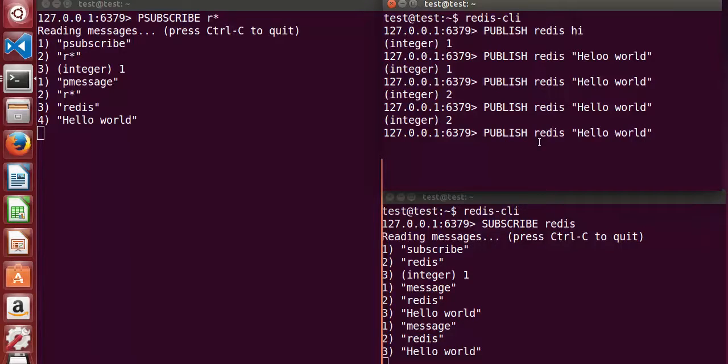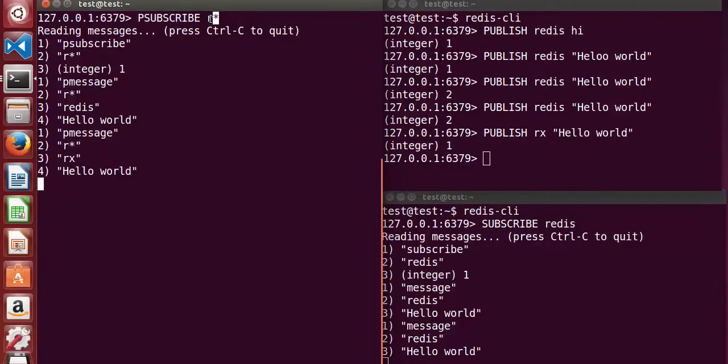For example, I can publish on RX. This also matches the pattern, right? Because we just want to match the first letter of the channel, and whatever comes after that is matched automatically. So this is pattern matching in Redis.